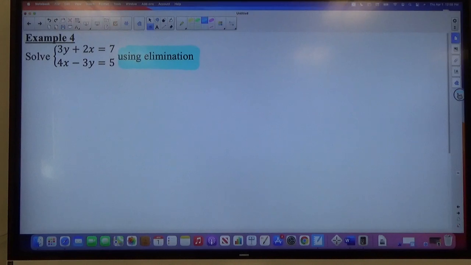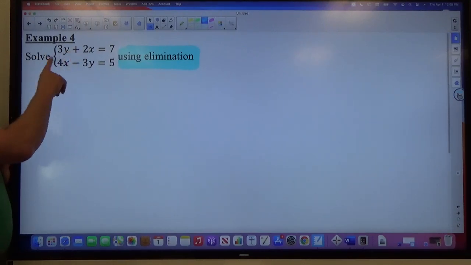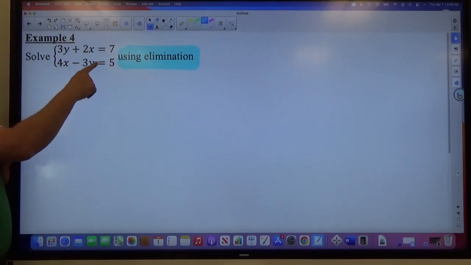All right. What I look for, I'm looking for elimination, I'm looking for opposites. I want to make a number and its opposite, like 6 and negative 6, positive 10, negative 10. I want to make opposite numbers. So if I'm looking at these two equations, the y's and the x's, first of all, notice they aren't lined up. 3y plus 2x equals 7, 4x minus 3y. Y's over x, x over y, number over number.